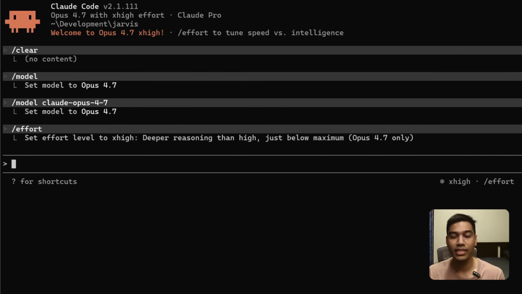The idea is that this is specific to Opus 4.7 and it can do higher, deeper-level thinking tasks. And one of the tasks that I wanted to focus on is creating a portfolio website specifically in the colors that I want. And I'm going to make it difficult for it.